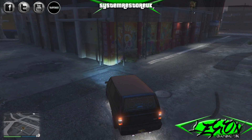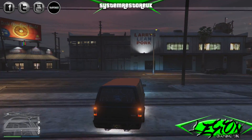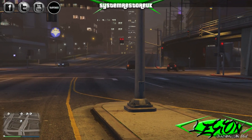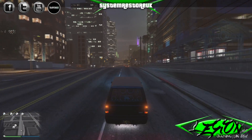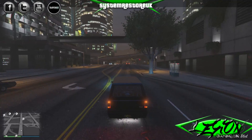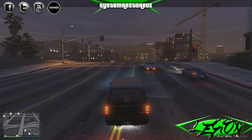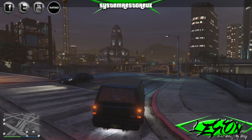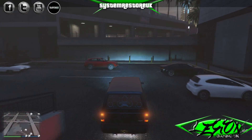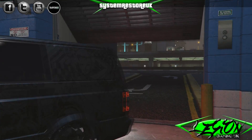Let's take it for a quick spin, then take it back to the garage and have a look at it under some light. Being a van it is heavy — not going to drive particularly well. But it's not too bad. It does go a lot quicker than it did as a stock van. It's nice it's got the turbo on it — you can hear that gushing when you put your foot down. The proof is going to be when we get it under some nice light.